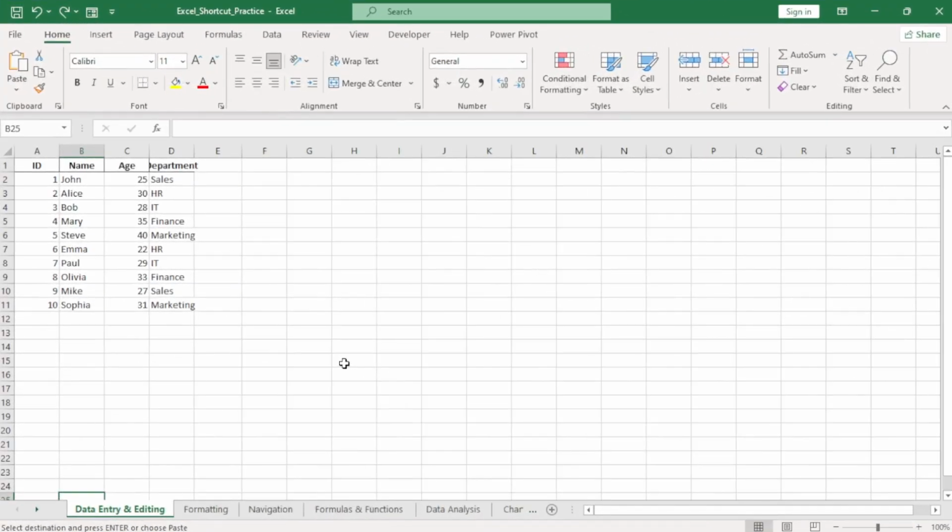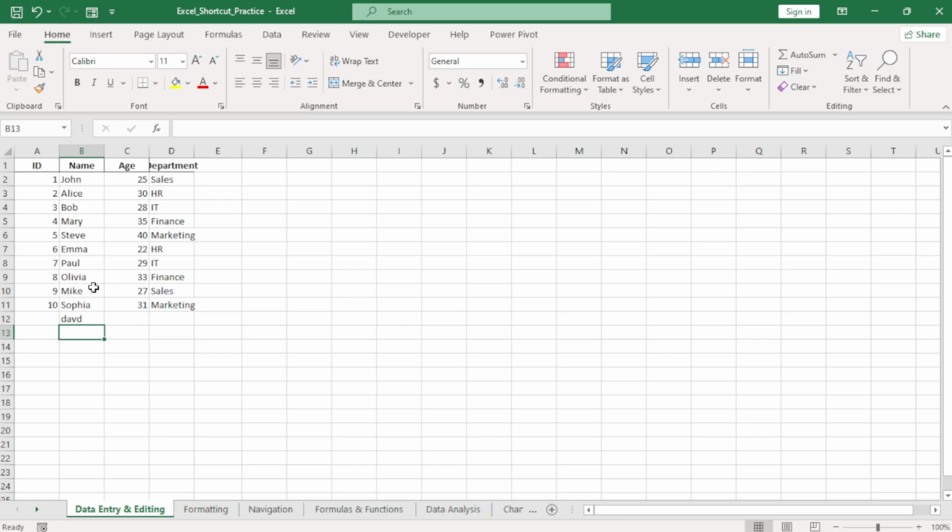Alright, let's first speed up data entry with these shortcuts that will reduce your typing time and increase accuracy and efficiency. Shortcut one is to press Enter to move one step down. For example, you type Sophia, and here you type in David, and you want to move down here. Instead of taking your mouse to click here, you just hit Enter. It will move the step down, and that is shortcut one.